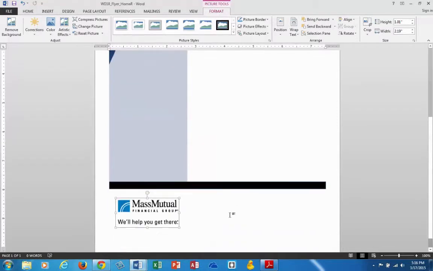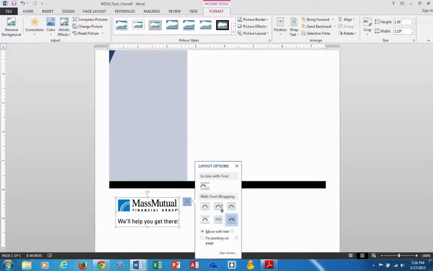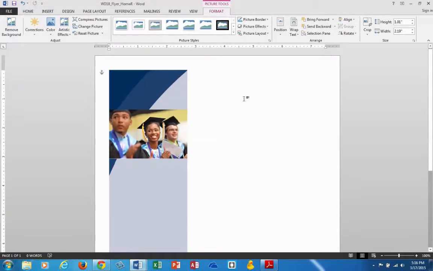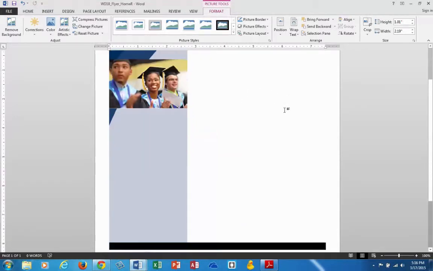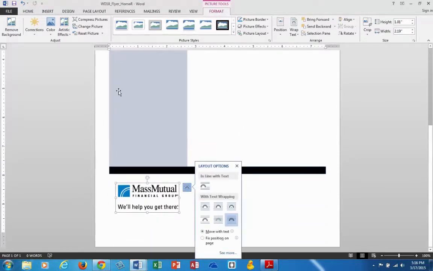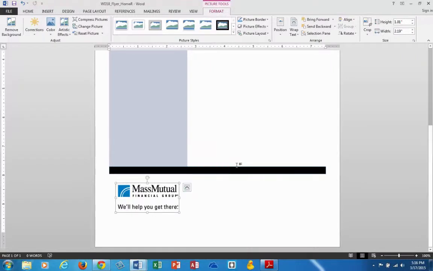And just remember, when you have these things, make sure you click on here and do in front of text. That allows you to move them around. The next thing we're going to do is bring in our text boxes, because we're going to have a text box that goes over here. We have 2 over here and 1 little one at the bottom. And actually, before I take a break here, I'm going to bring in the little one at the bottom, and then I'll take a break and do another recording.